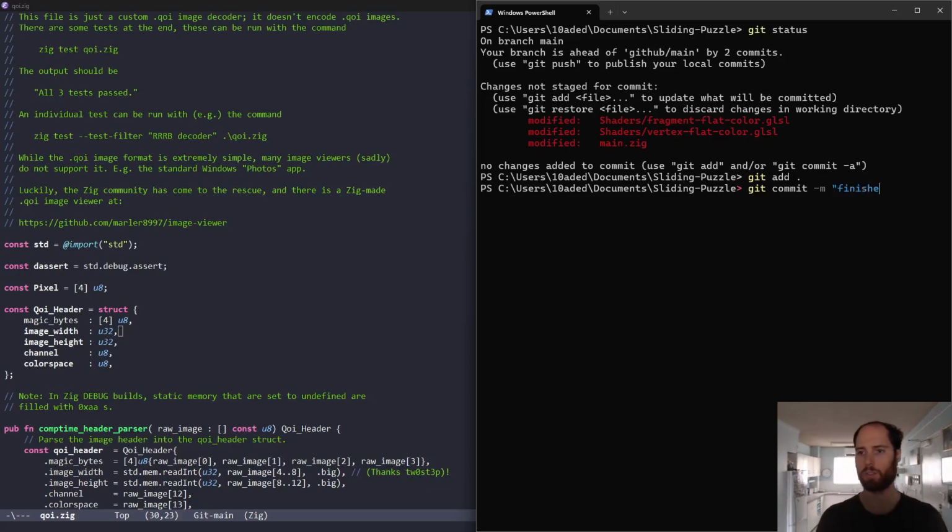Finished separating shaders. Well, that's an unhelpful message. Finish separating color geometry from texture geometry in the shaders.